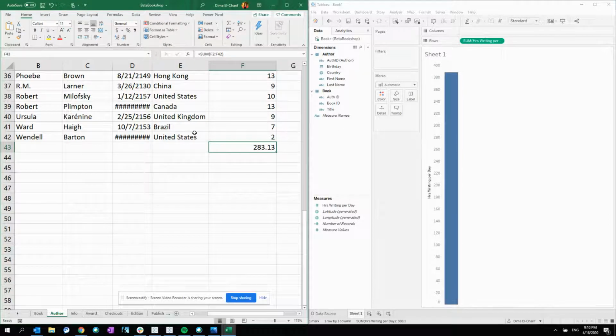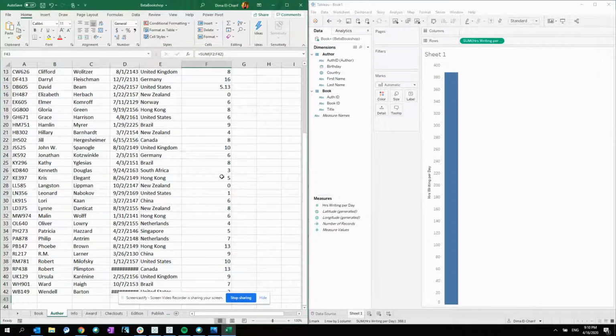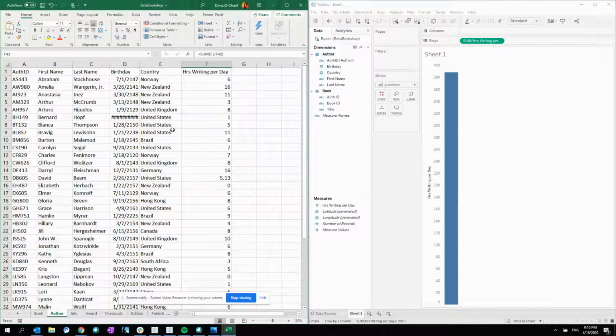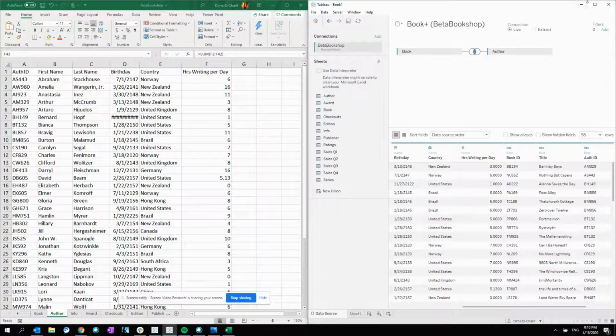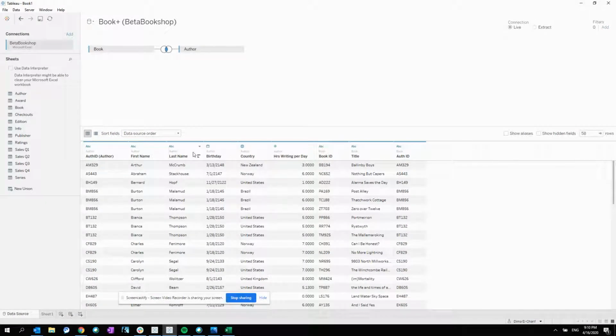Well, it's very simple. What's happening, well, not very simple, but what is happening is essentially the data is becoming redundant. So to go to the data source and to show you guys exactly what's going on, do you guys remember those author IDs that I told you are singular in the author sheets? Well, they're now duplicated. We have 3 times Burton Malmond. So as a result of that, we have 3 times worth of 6 hours written per day, even though this author only wrote 6 hours total per day. So as a result of that, instead of 6, he's being counted 3 times. This is because the level of detail of the data sets are different, right?